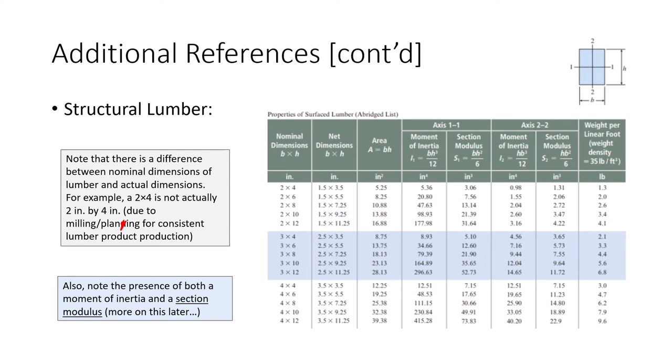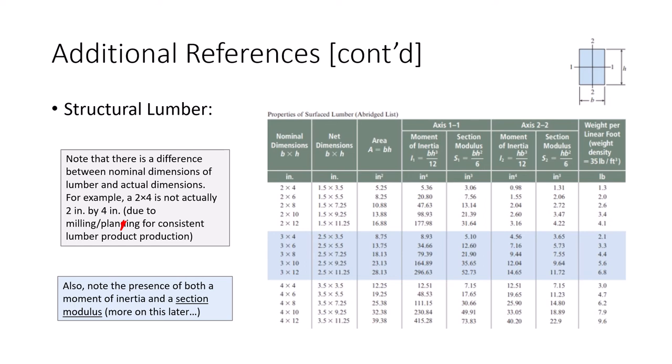Notice that the moment of inertia for a 2x4, because it's just a rectangle, is BH cubed over 12, okay? Notice how when you flip the axis, what you're doing is flipping the property. So instead of BH cubed over 12 for this axis, it's HB cubed over 12. So you're just flipping the terms. And you will end up getting a much smaller number about one direction than you do the other. That's why, again, moments of inertia are oriented. That's why beams are oriented a certain way in terms of bending.